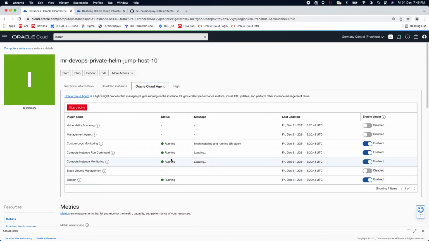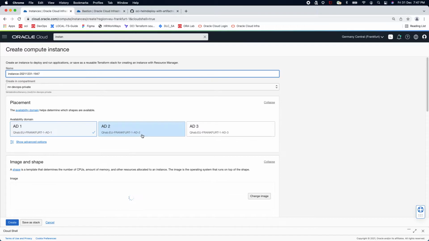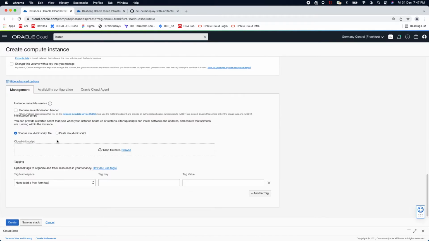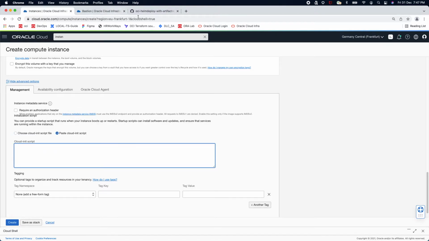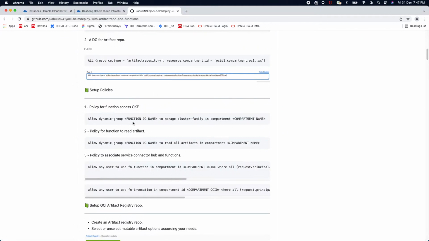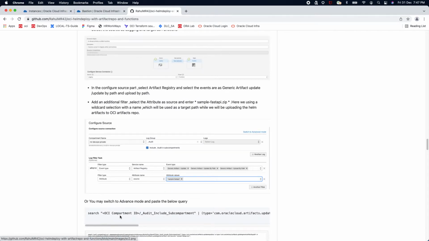Another part is to go to Oracle Cloud Agent and ensure your Bastion plugin is running. Now, sometimes what happens, you have a private instance, and from a private instance, you probably don't have access to the public repository. So when you create an instance, you go to the advanced options, okay? And you could actually use an inline script to execute things. So this is also mentioned in the procedure. So let's say we have used, I think, a CentOS machine for this.